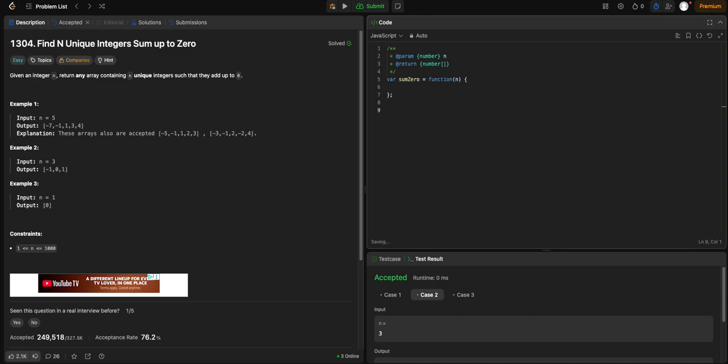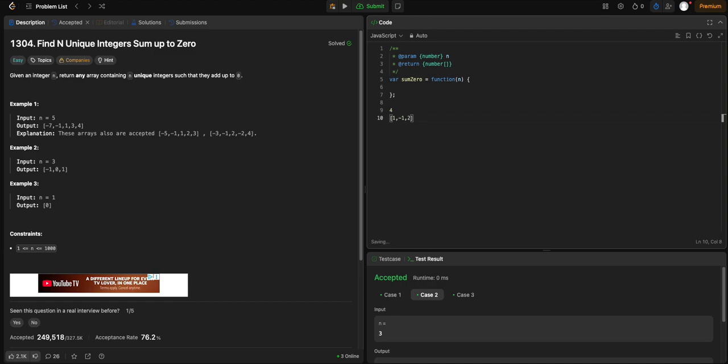Let's go with an even number, okay? Let's say we got 4, so we need 4 integers. The easiest way you can do this is whatever integer you put in there, put the negative integer in with it. So we can start with 1, and then we put a -1. There's 0.